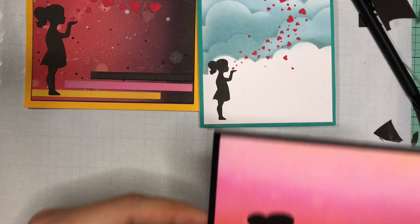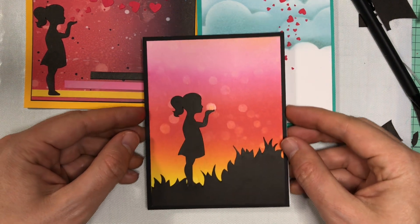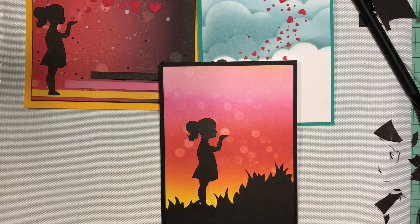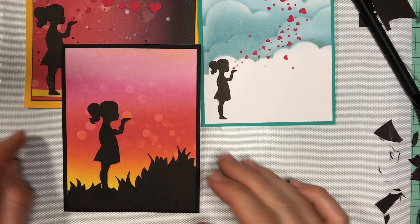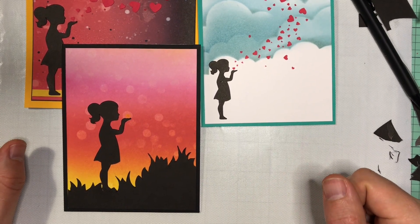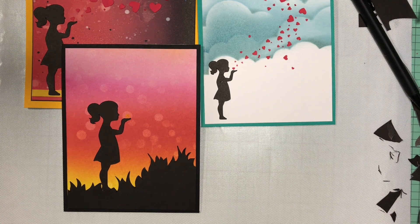This card was actually me playing around with adding water and paint and splashing more ink on there. And then of course here's the girl blowing kisses in the wind — beautiful. I just love the hearts just flowing, and the little one right there. There's definitely room for a sentiment here — you can ink it right on the card, or create a black sentiment like a banner with white embossed ink. So I can do that as well. Creating silhouettes is definitely a lot of fun, especially this design — you can do a lot of cool things. I hope you enjoyed the cards I've created and it inspires you to get out your different supplies and play around with some inks. Thank you for joining me. I hope you all have a wonderful day. Take care, bye!